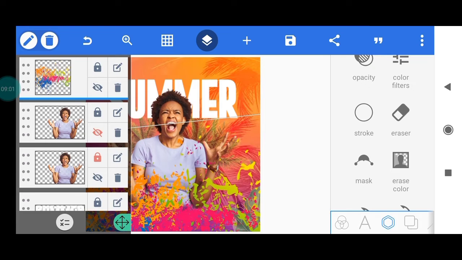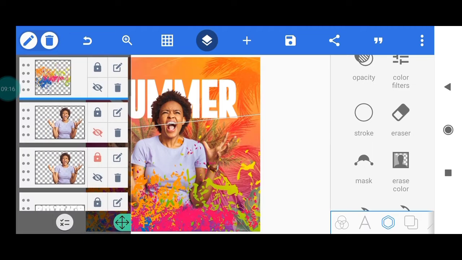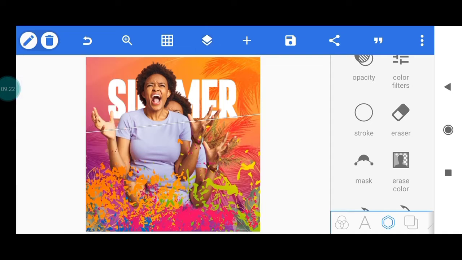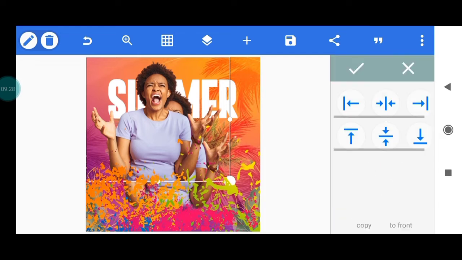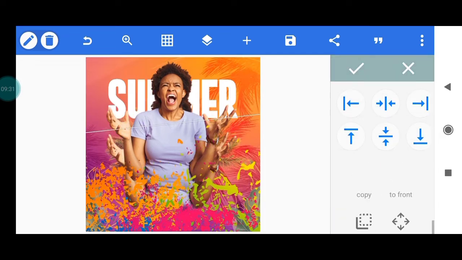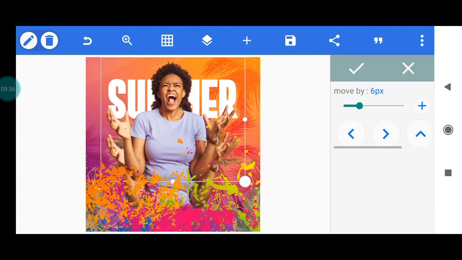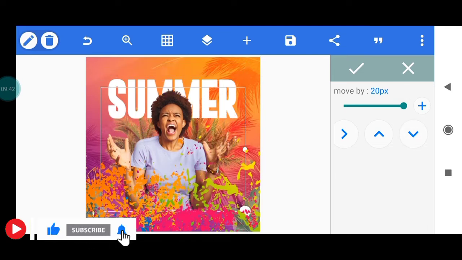So we'll reveal the second subject and then we'll make a little adjustment to it because we want part of this image to be behind our subject and part of it to be in front of our subject. So we'll just reveal this real quick and then we'll use the relative positioning tool to position this to the center, and we use this positioning tool to also align this because we want it to match up with what we have there.